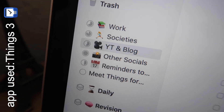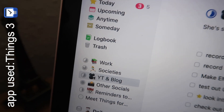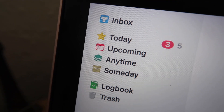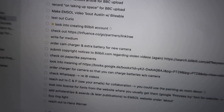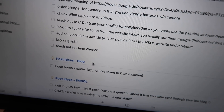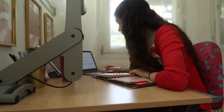Things Free is an amazing app for to-dos and I highly recommend it to anybody who is trying to get on top of their tasks, because you have lists for everything. You can make as many lists as you want — for example, I have lists for my blog, for my work, for university, for everything. The great thing is you can add deadlines and it will automatically put them in your today list whenever they're due. It also has headings, which is something I have rarely seen in to-do apps, but headings are super useful. In conclusion, I would highly recommend the app.